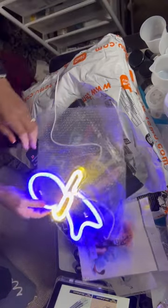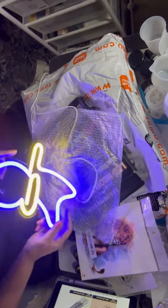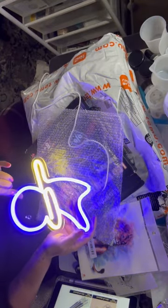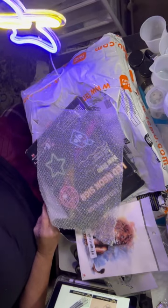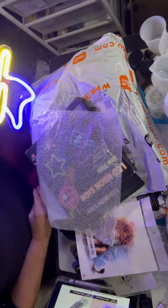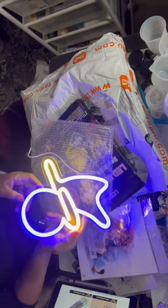I can never figure out how to get, I'm sorry guys, so that is super bright. It's cute, but it is super bright. Look at that. Okay, that's cute. I don't know what I'm going to do with it, but I got it for free, and maybe I'll have something like that sitting near my videos when I'm making the resin art or something like that. But isn't it cute?